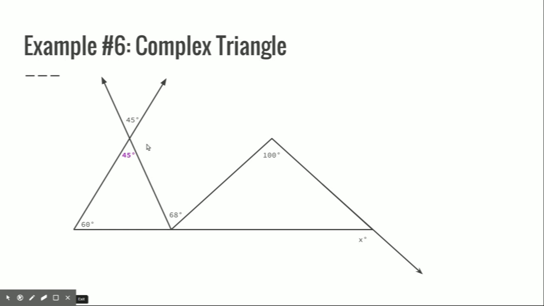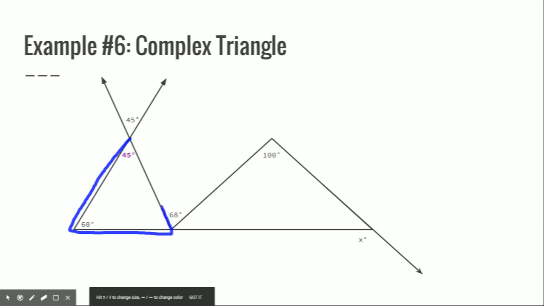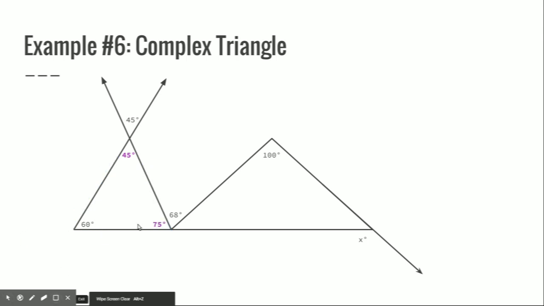Now let's look right here. We've got the shape of a triangle, but we're missing one angle, right? And we know that triangles add up to 180 degrees. So if I do 180 degrees minus 60 minus 45, I would find out that the missing angle is 75. So not so bad so far, right? You're just looking for triangles and vertical angles and straight angles and trying to find out what's missing.